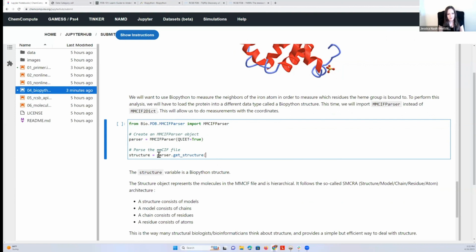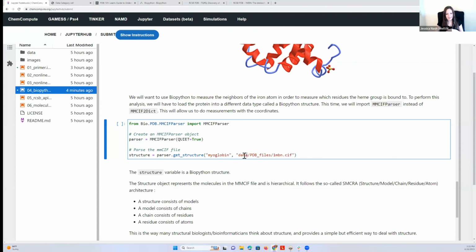When you use this function, the first thing that we have to do is give this structure a name. So I'm going to name it myoglobin. And this name could be anything that you wanted it to be. And then we have to put the location of the file that we want to read to make the structure. So we'll put data and then PDB files, and then 1mbn.cif, just the name of the file that you want to read.